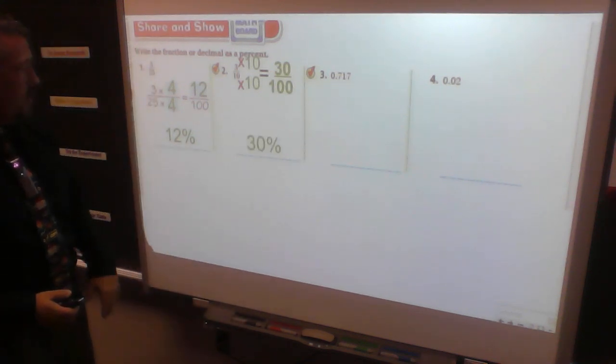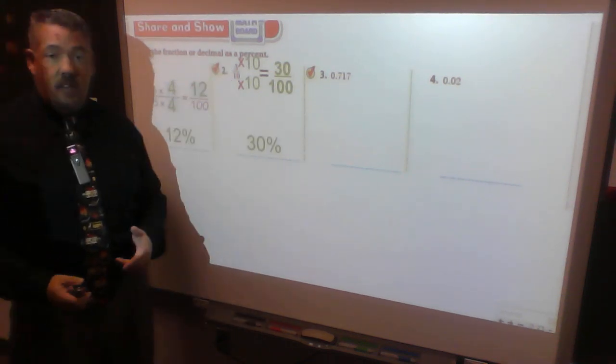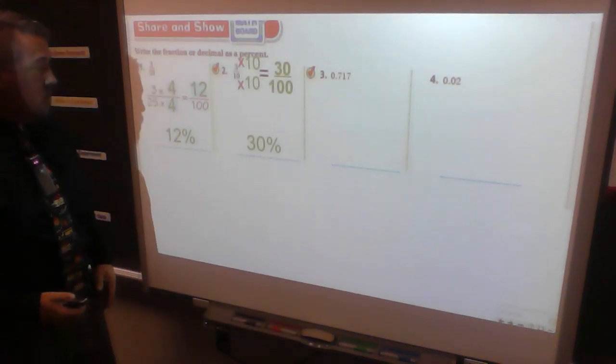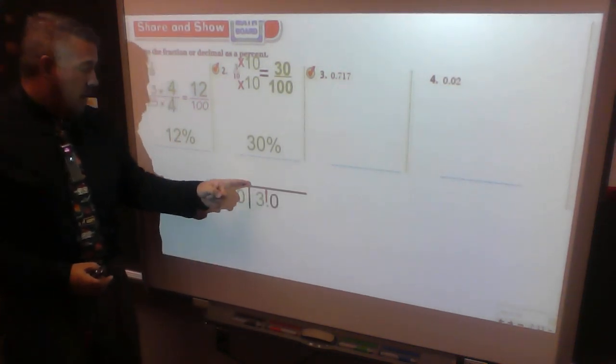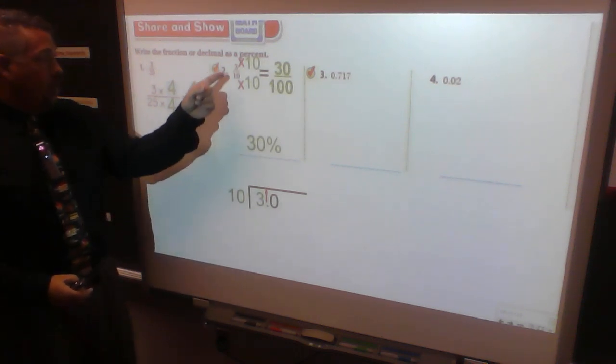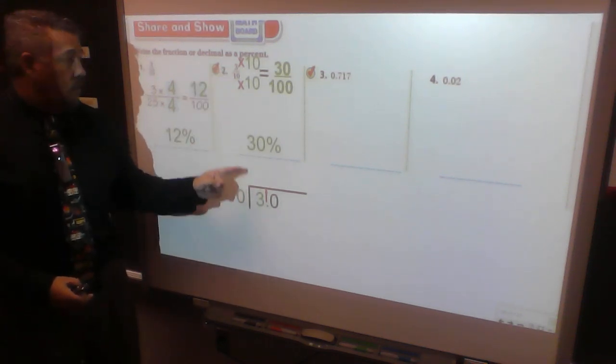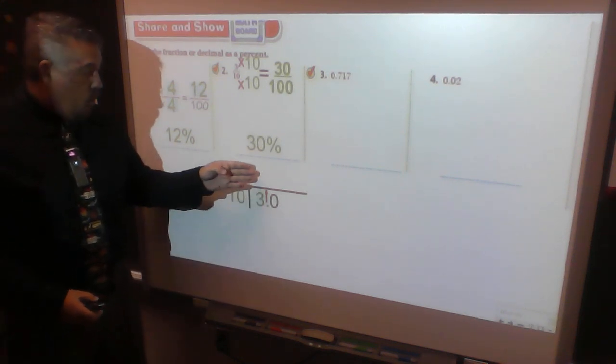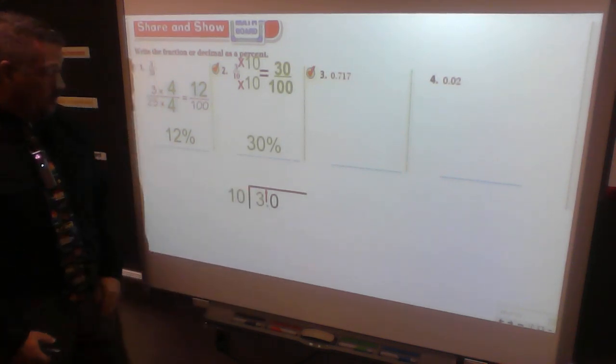In the same way, I can look at that and see that that is a fraction, and every fraction is division. So I could divide my numerator by my denominator. Numerator is always my dividend. My denominator is always my divisor. I would have to raise my decimal and then divide.